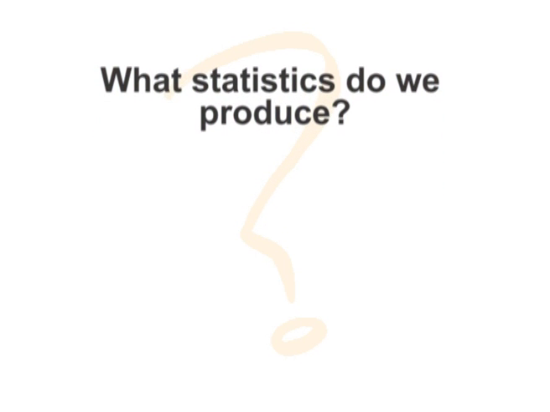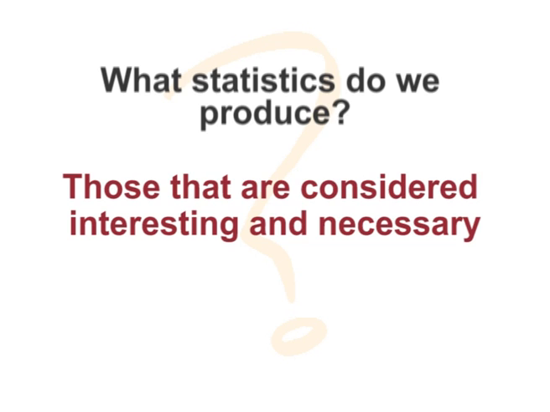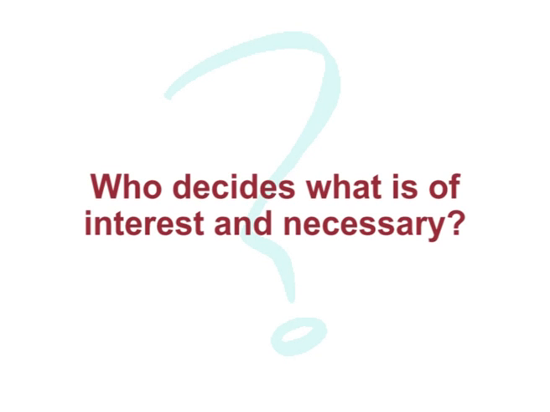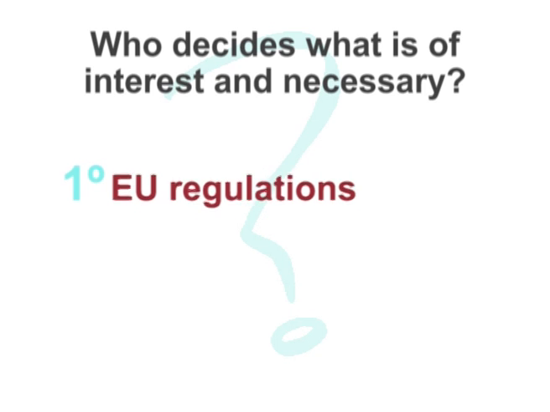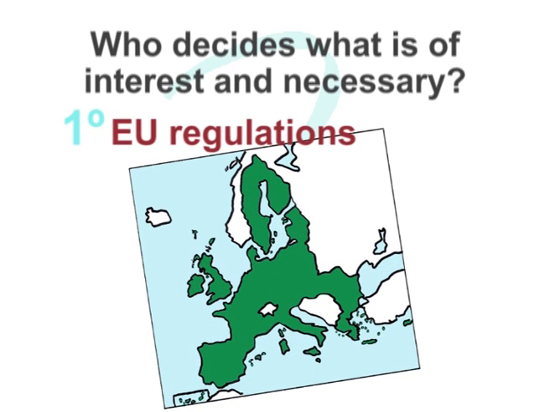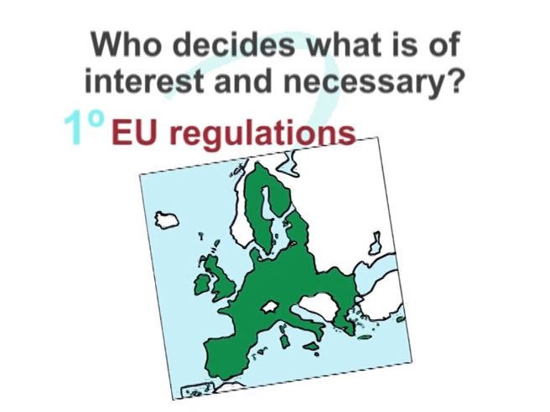Let's say that the National Statistics Institute only carries out those that contribute knowledge deemed to be of interest and necessary. And who decides what is of interest and necessary? Well, on the one hand, it is European Union regulations that set out what information is necessary in order to draw comparisons between the different countries and regions comprising them.